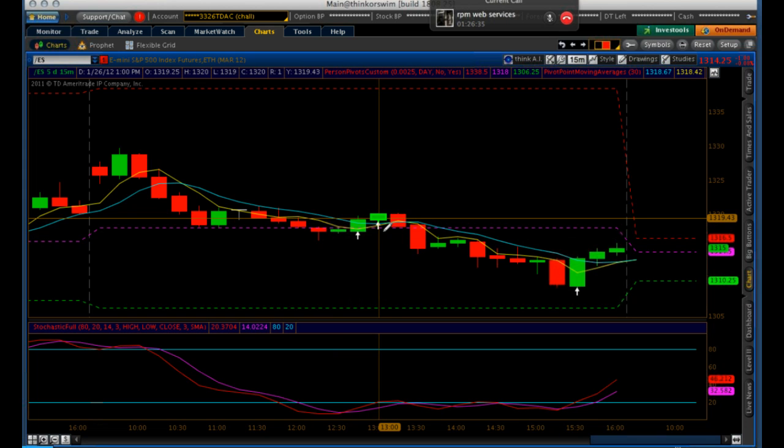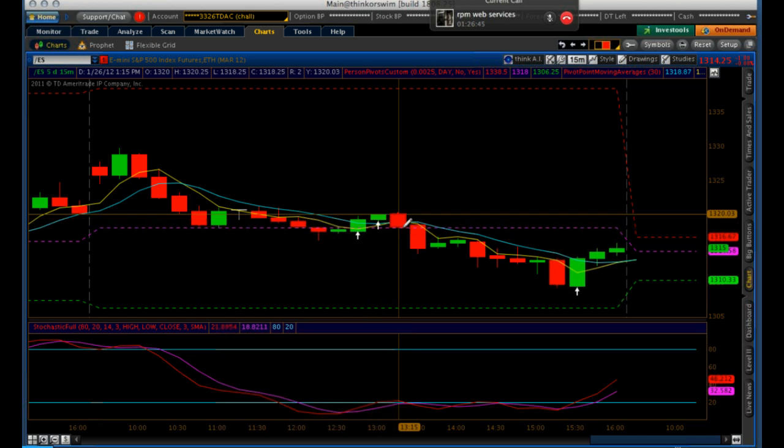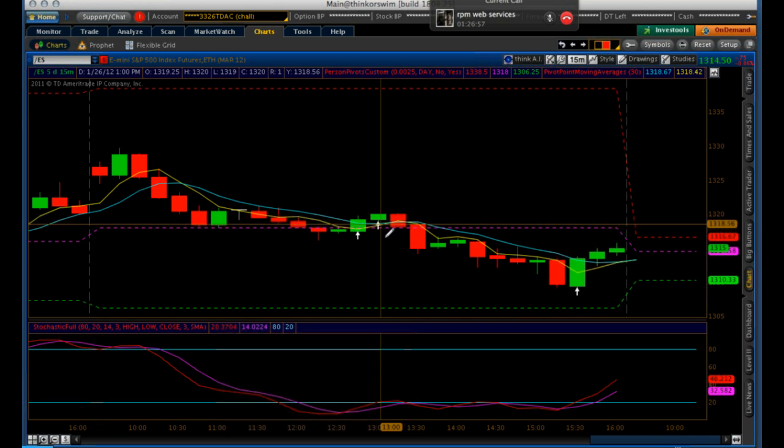So the open was at 13.19 and a quarter, and the high was at 13.20. So that's three-quarters of a move. And guess what? You really didn't make anything, but you closed below the pivot point moving average. You need to get out. Or you could have gone short then, but you need to get out. You're wrong. So you take your small loss.